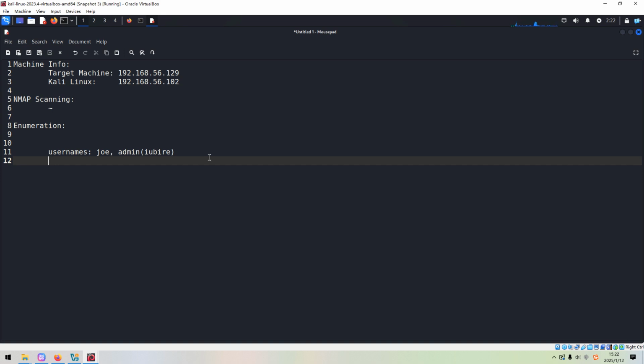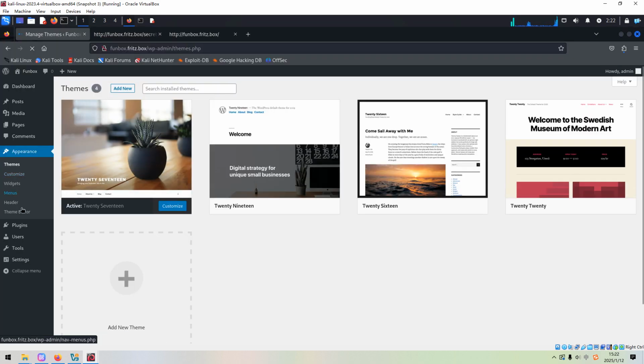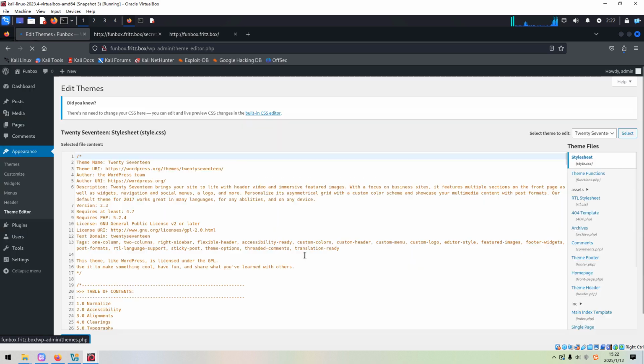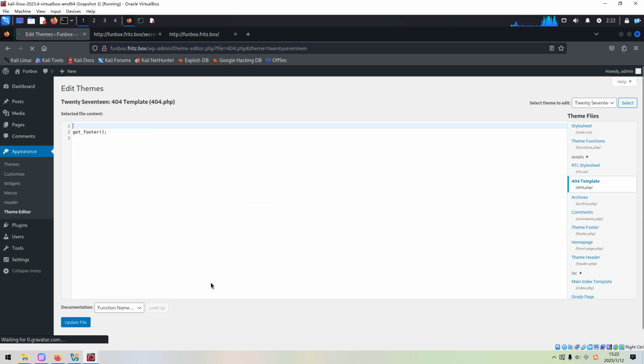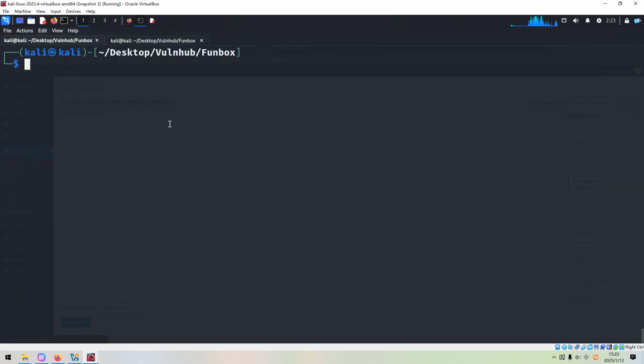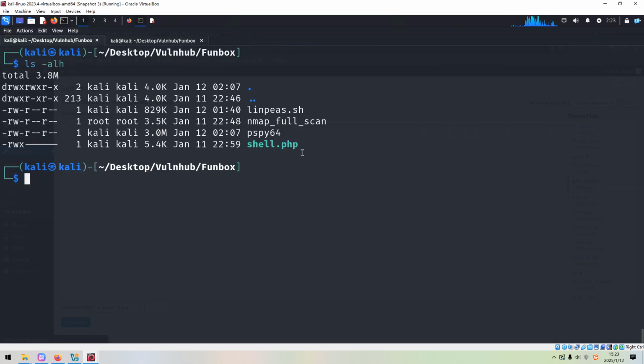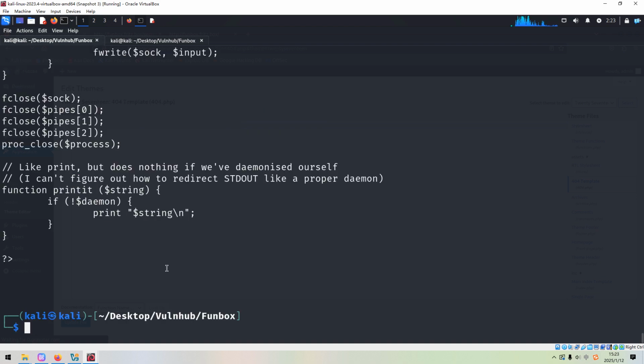Okay, so the most preferable way is to go to Appearance and the Theme Editor, and we can locate the 404 template, and we can remove the original code. We want to replace this code with our PHP reverse shell file. Okay, so now I've already got this file ready, which you can get from many sources like the Pentestmonkey website, and we can cat out this file.